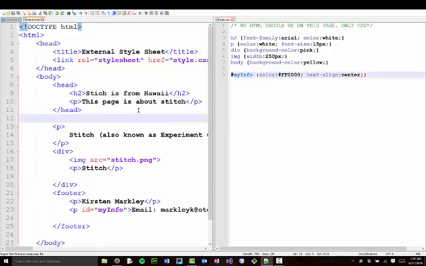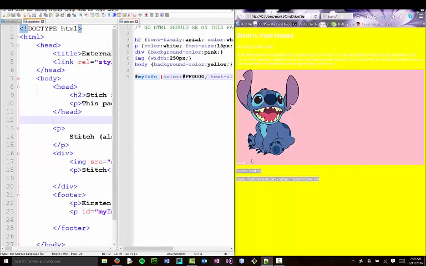So let me save both of those, and let's see if that works. So if I come in here now, sure enough, because I have an ID, so I have a special selector that I've created called ID. The idea is that this ID, my info, is only going to occur once on this page, and it's now applying it overrode some of the information from before. In other words, the text color. It also added the text align. So I have another way to manipulate or further refine selector information I've given it prior.